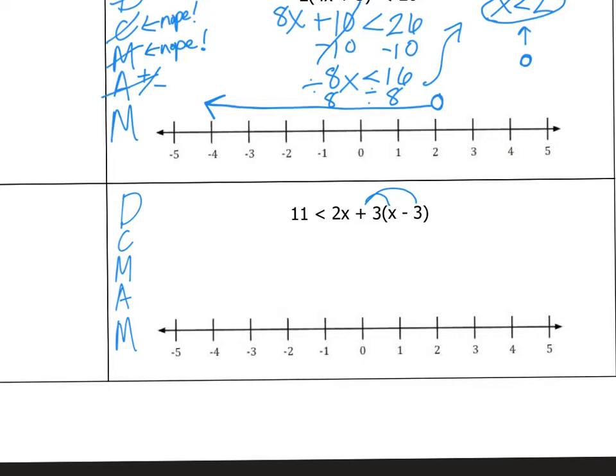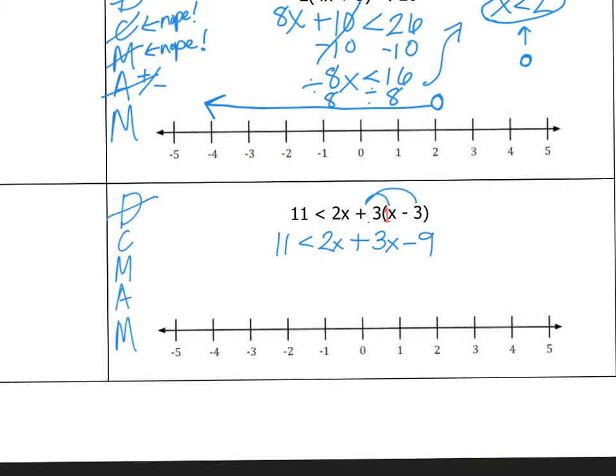If it helps you out, it's great to go ahead and write a positive 1 in front of that x. If you don't need that, no worries. However, it is helpful to write a 1 in front of the variable. Okay, so 3 times x gives me 3x. 3 times negative 3, different signs, so that's going to give me a negative answer, so it's negative 9, and I'm going to write everything else down. Okay, I don't have any more parentheses, so I'm done with the distributive property, so I can cancel it out.